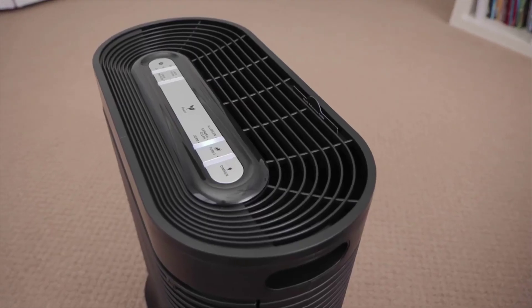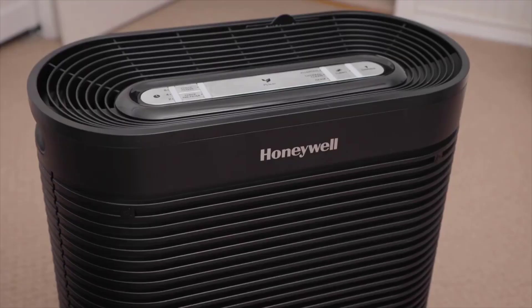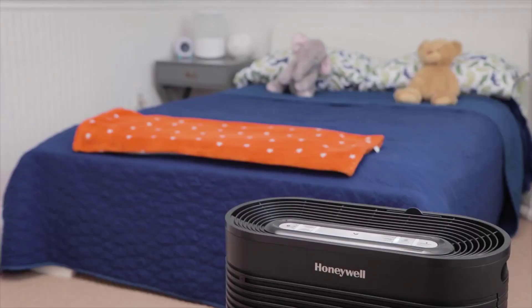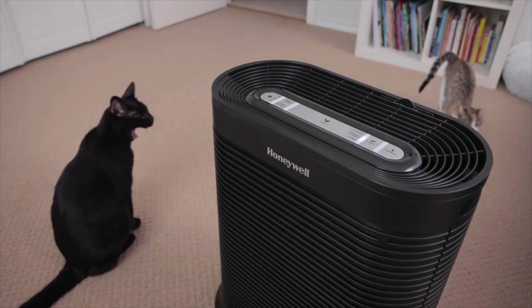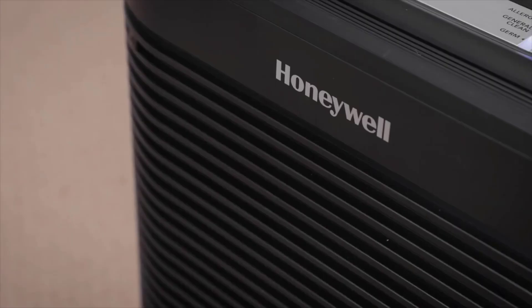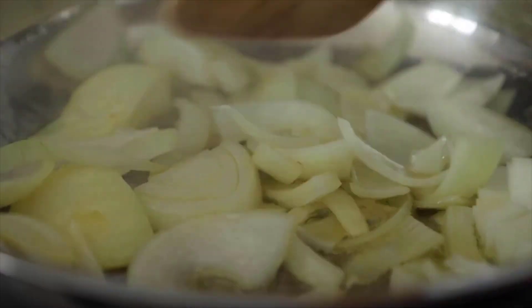Let's use real-world examples to demonstrate this. To get to 100 CFM, the HPA100 has to be set to its max setting — turbo. On turbo, this unit draws about 50 watts of power, and its noise was measured around 70 decibels. By contrast, most of our top-rated units are around 250 CFM on max settings. Setting those top-rated units down to 100 CFM, we see only 10 watts of power draw and less than 50 decibels of noise output. So at exactly the same CFM, this unit draws five times as much power and is 20 decibels noisier.